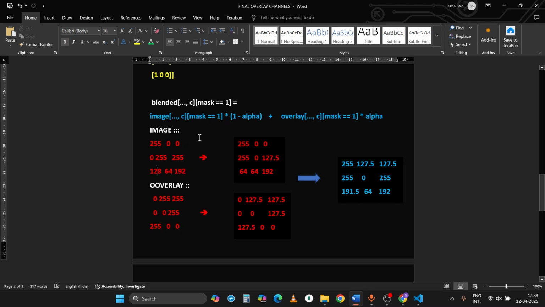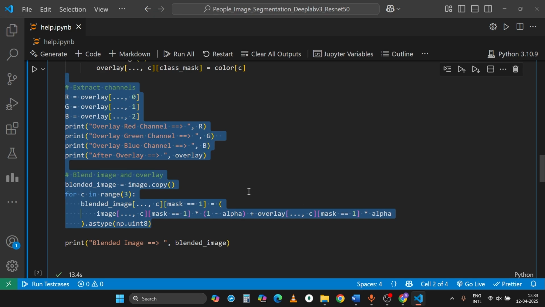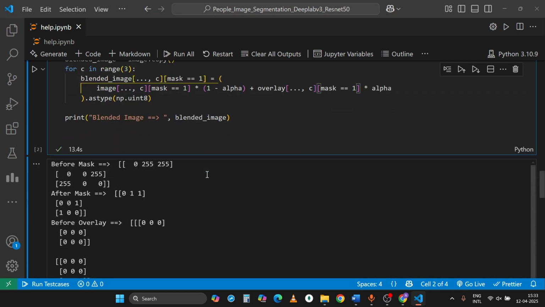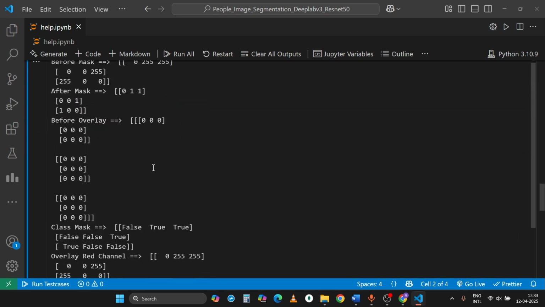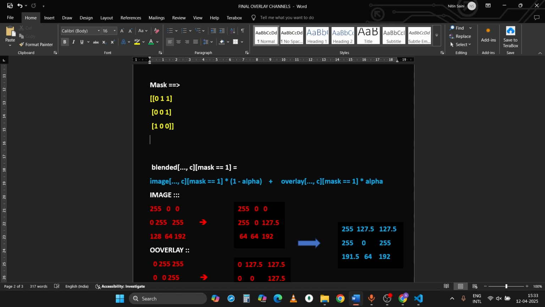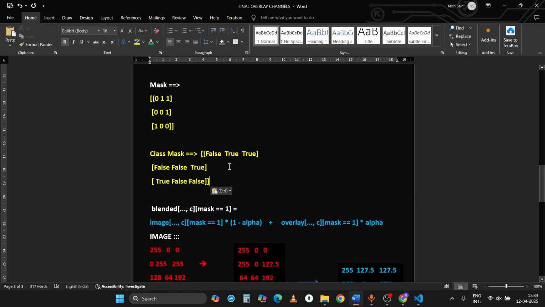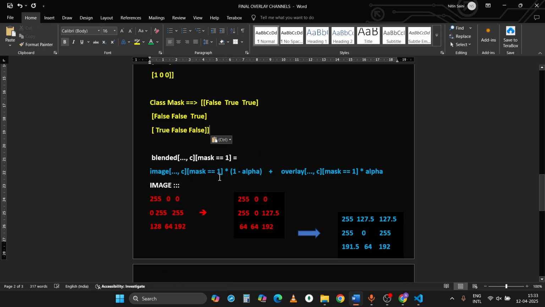You might get confused, so let me make it clear. Here mask is equal to 1.